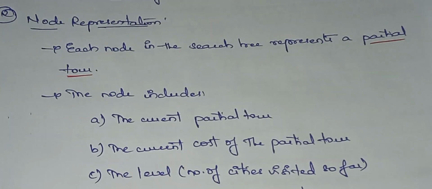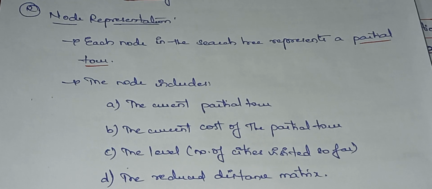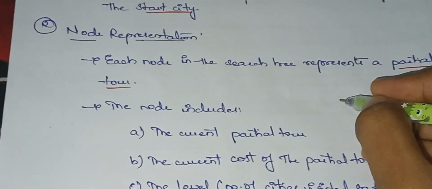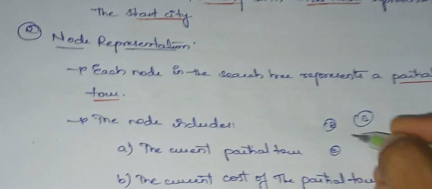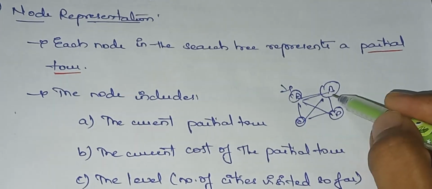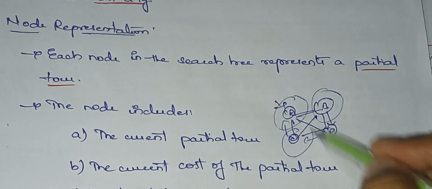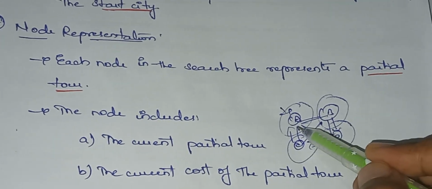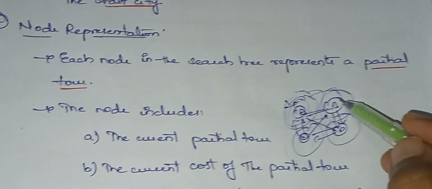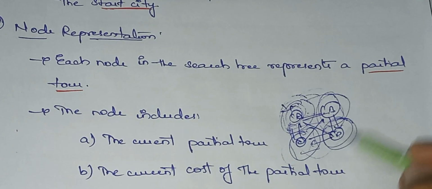Now moving on to node representation. Every node in the graph is a city in the traveling salesman problem, and each node in the search tree represents a partial tour. You start at a particular city. For example, in the previous example we took a graph with A, B, C, D. You start from A and travel to B, to D, to C, and again return to A. Here every node is a partial node, because until an entire tour is completed, every node is represented as a partial node. When we start from A and reach B, it's a partial tour. Again from B to D, it's a partial tour, and from D to C, it's a partial tour. Once it returns to A, the complete tour is established.